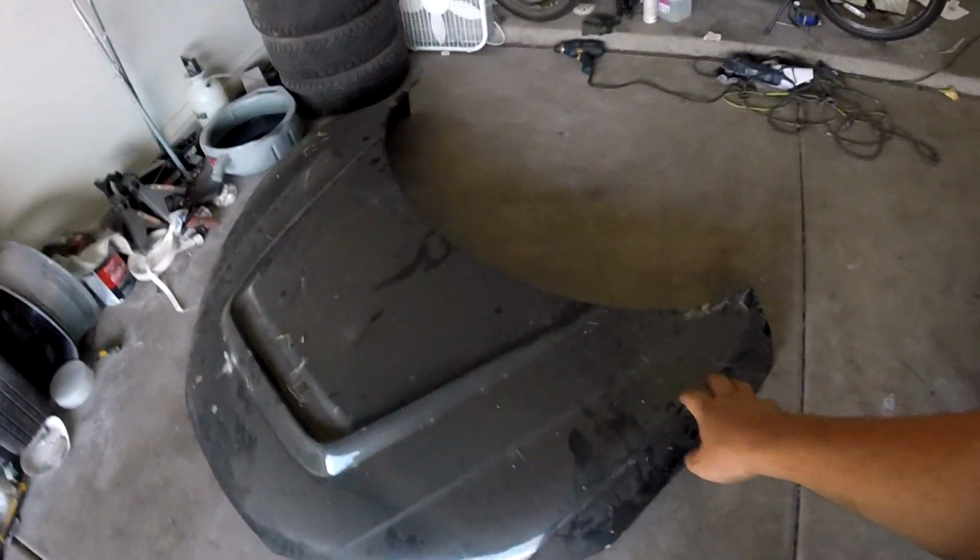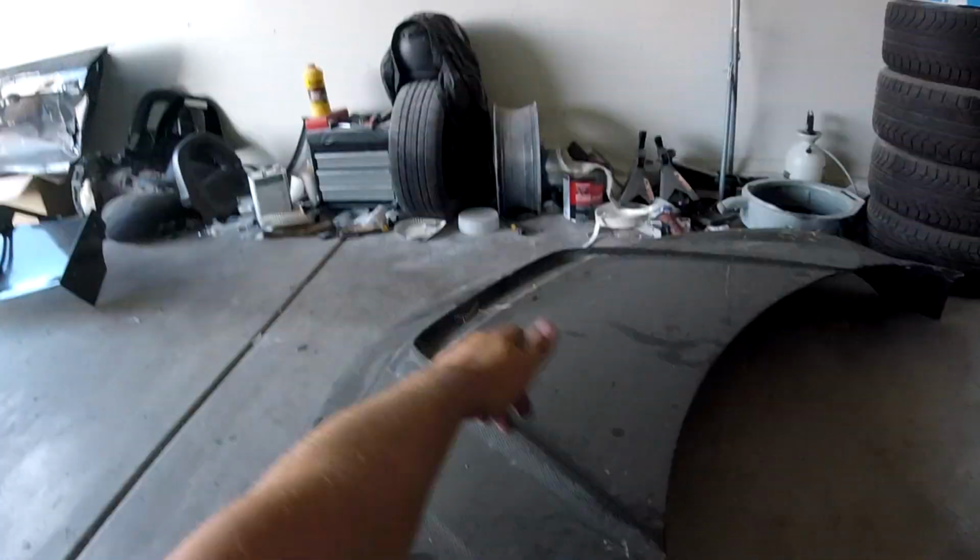Parts. Here's the hood. Awesome piece. Very light. It is pure carbon. What looks like happened is it flew open on him. That's what it looks like, because you can see this is all absolutely shredded. Yeah, I could fix this. Just take a grinder and remove a lot of the material and then build it up again with fiberglass. Because at this point you'd have to relay this entire hood if you want that carbon look, which is a bummer, but you know, whatever, stuff happens.